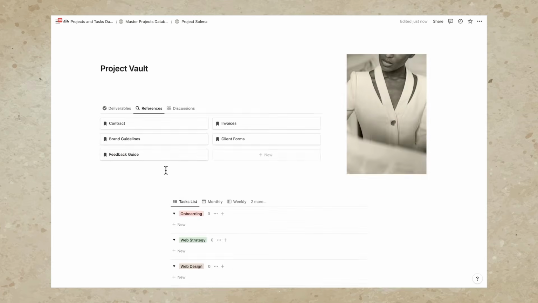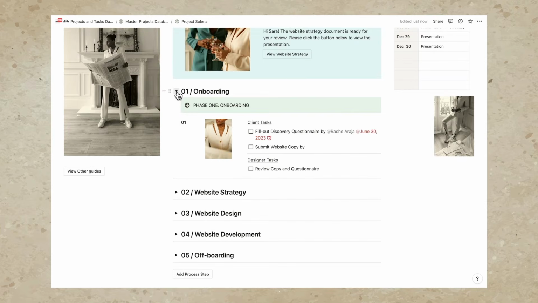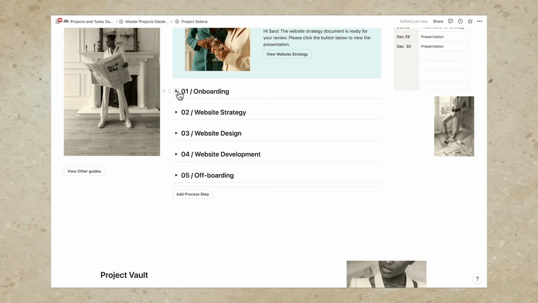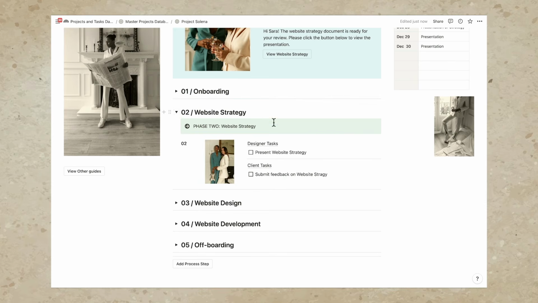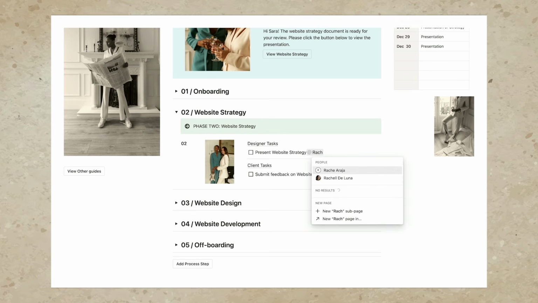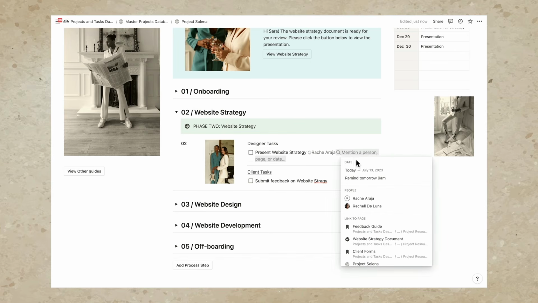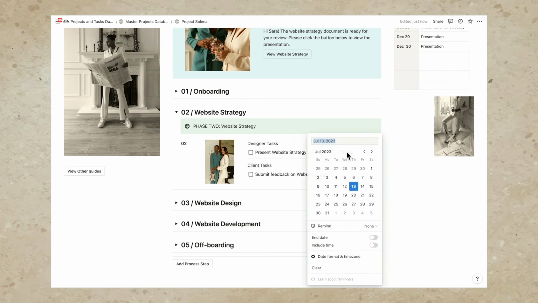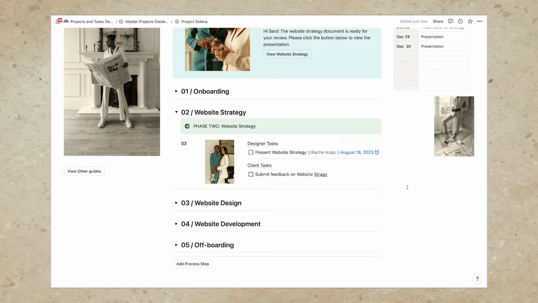This way we are able to use this button to open any references inside this client portal. Of course, feel free to change the placeholder tasks that I added to each of these phases. We may also indicate some reminders. For example, if I need to remind a client about a date, then I can just mention them anywhere and then follow it with a date. We can do that by hitting the @ symbol and start choosing a date, and then just change this date to the relevant date, and just make sure that the reminder is toggled on the day of the event or one day before the event.